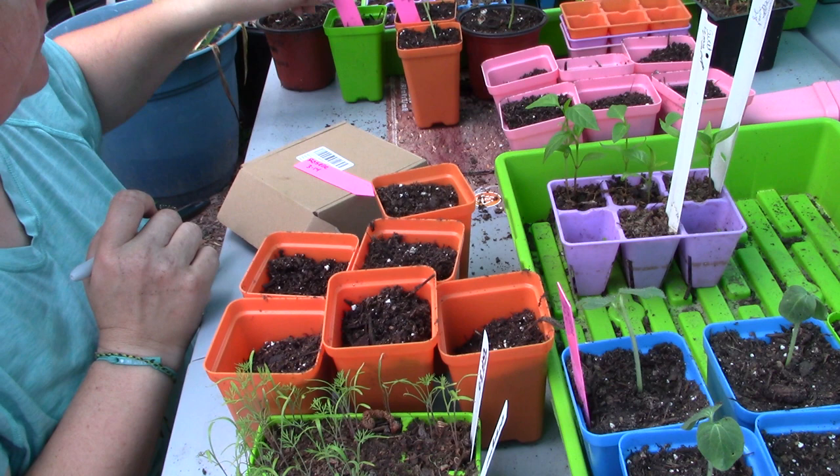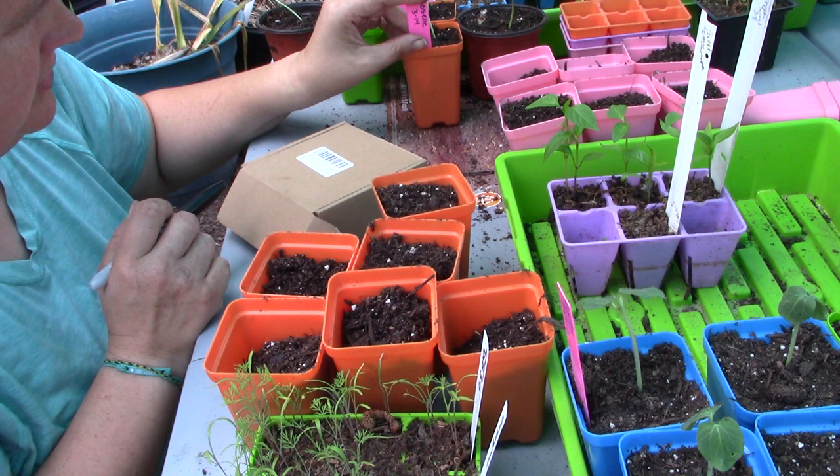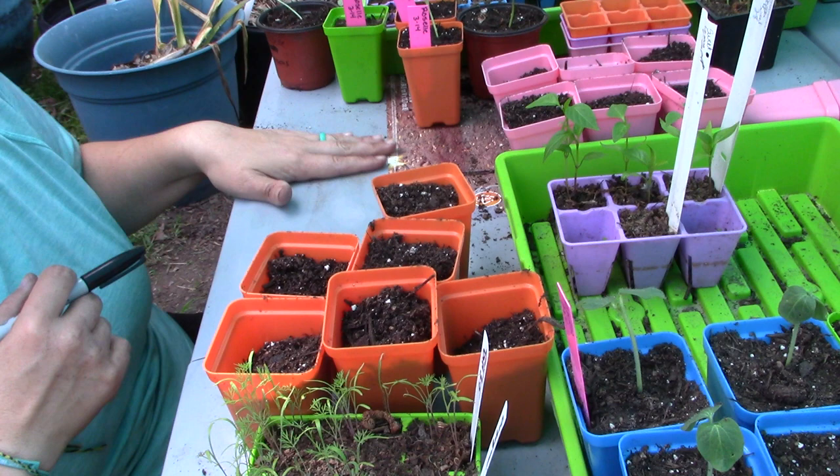Hopefully this little plant lives, because if it does, then I'll have one extra to sell, to share with someone else. Because I think I'm only going to plant two, because they're huge. But they're really nice. I might just plant one. I don't know yet.